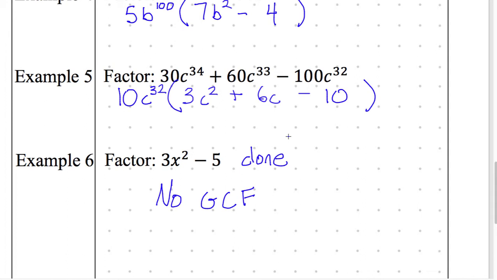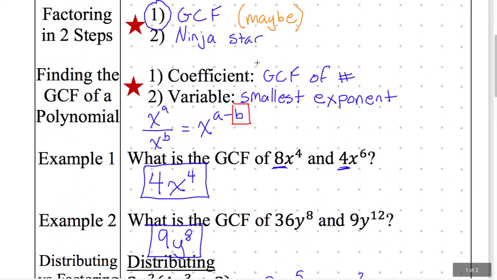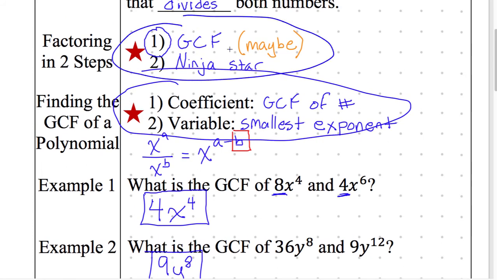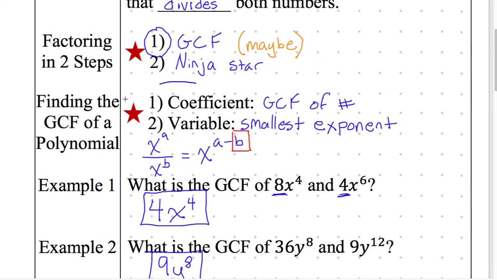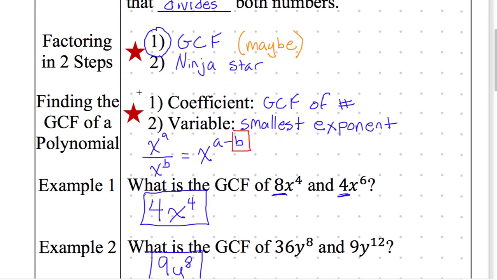Ask me questions now. Give me a fist of 5. How well did you follow this lesson? Ooh, I get some 5s, a 4, 5, 4, 5, 4, 4. Okay, nice. Thank you. Go ahead and write your summary. If you write anything today in your summary, it should be this star. If you want to add extra, it should be this second star, finding the GCF. This is the most important thing that we did today. Question? What about like times GCF? Okay, yeah, that works.